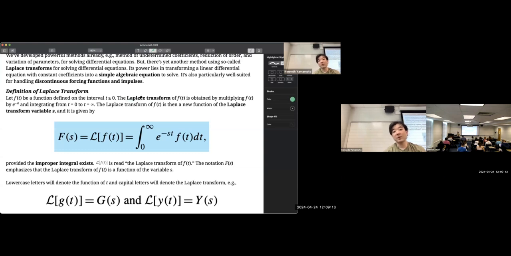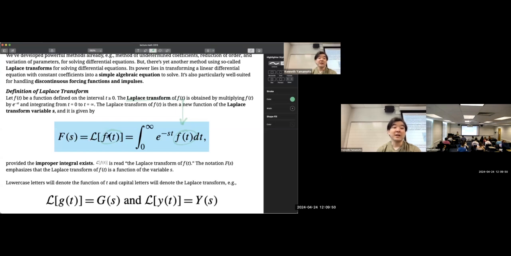So the Laplace transform of f of t is like taking that f of t function and multiplying by e to the negative st and integrating with respect to t. This s isn't the variable that you're integrating with respect to. You're integrating with respect to t. So in the end, s stays. T gets integrated out because you're going to plug in infinity and then 0 for the t. But s will remain. So therefore, your Laplace transform is going to be a function of s.